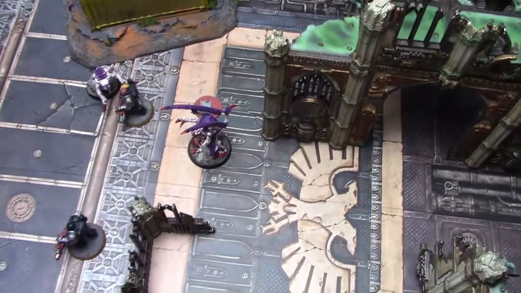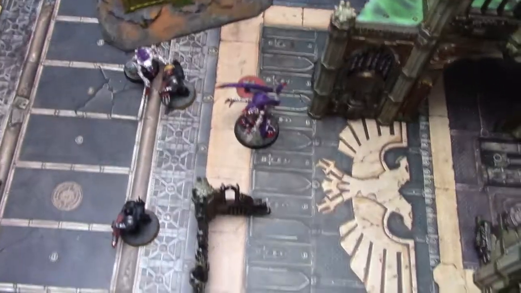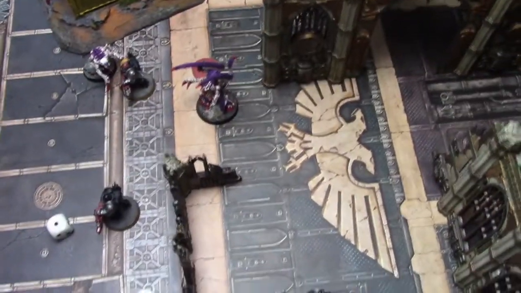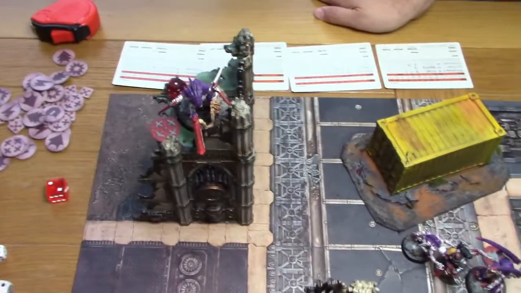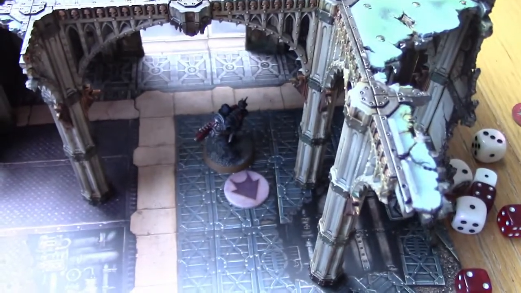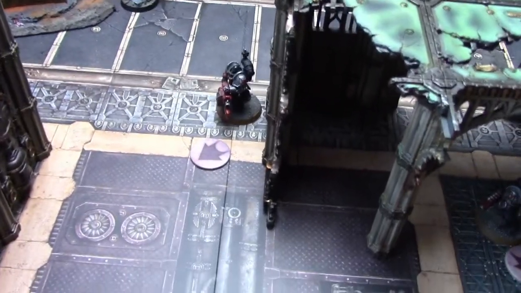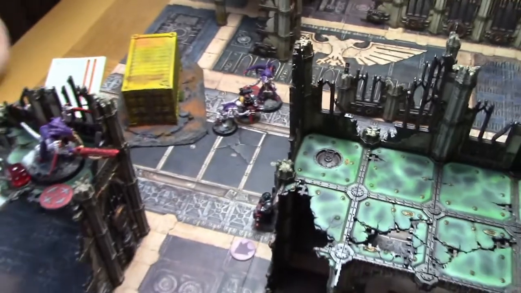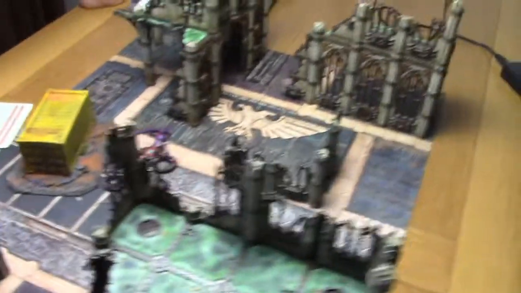And then we have the Lictor, and the Lictor is going to charge into the frag cannon as well. Well, with a double 1, but he'll make it anyway. Not sure if I mentioned it, but Warrior readied once again. So Deathwatch movement. He moved through the building, and this guy moved up. He's going to try and move down this alley. The other one stayed there. He'll be fine.